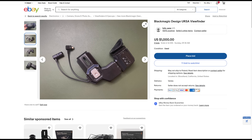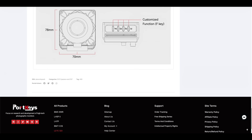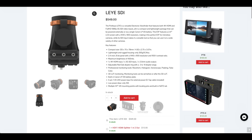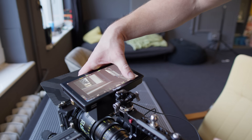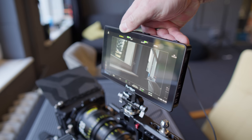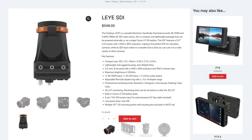Not only the new ones — even on eBay it is difficult to find second-hand ones at a good price. So imagine how surprised I was when I found a viewfinder from PortKiss that has exactly everything I need and costs only about $500. I thought this might be a great deal, especially because I use a monitor from PortKiss which is one of my favorites, but I also thought it was too good to be true so I decided to do some research.